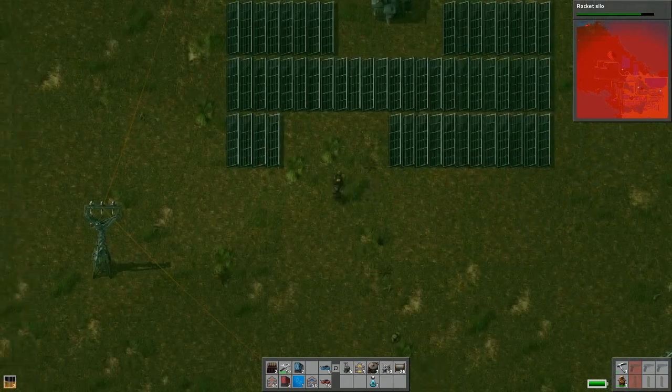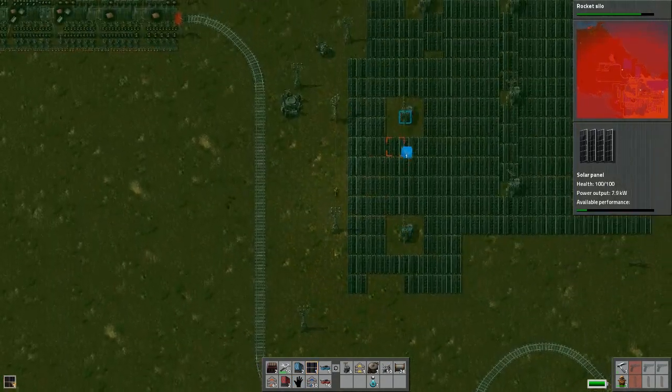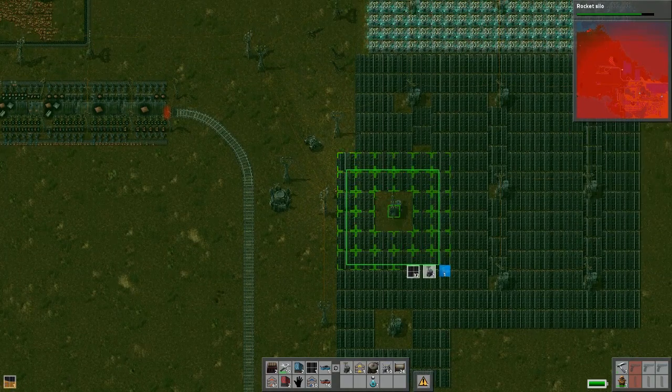Oh, yeah. Oh, blueprints are reusable. Well, that's useful. Yeah, I told you. They're blueprints, Wander.